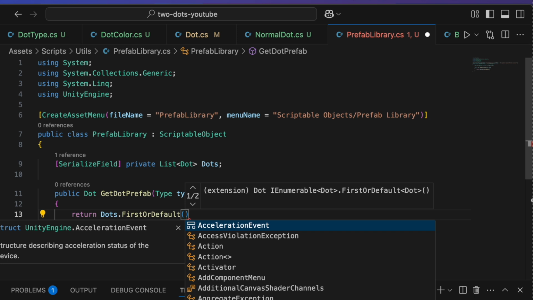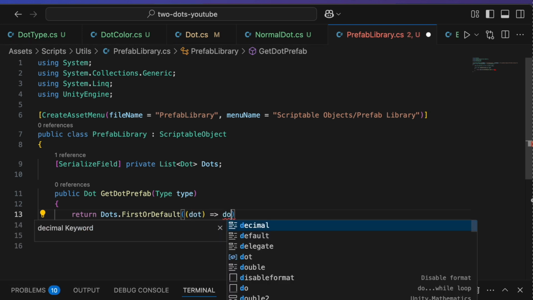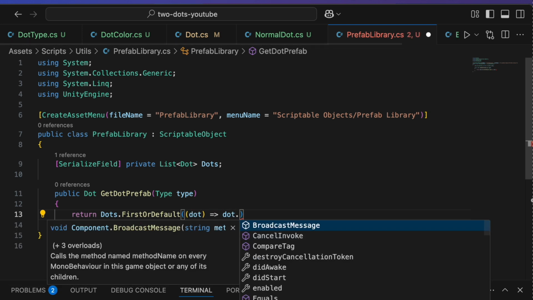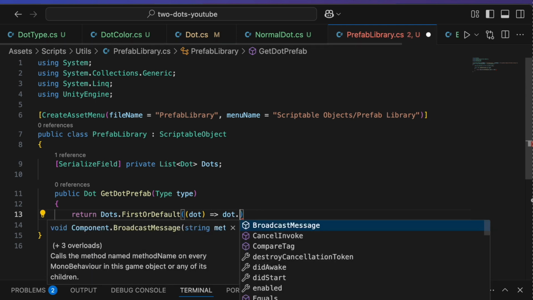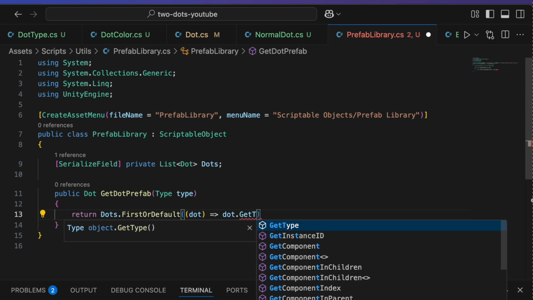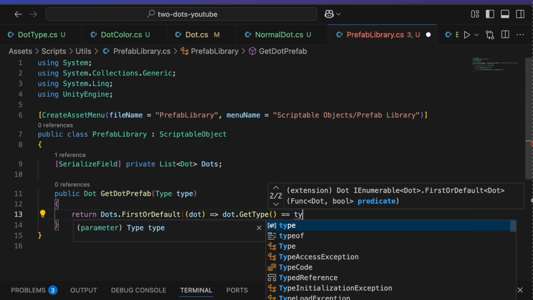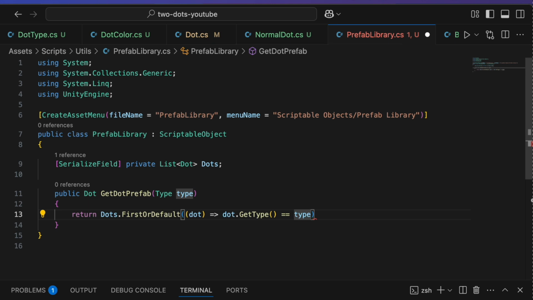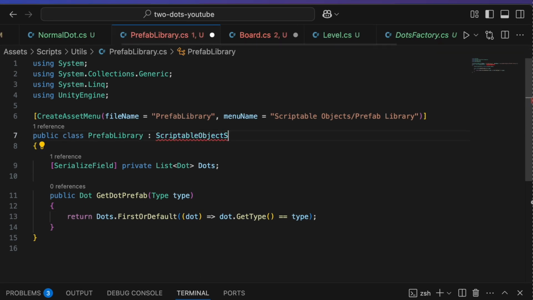So the given condition is going to be dot type, or dot get type equals type of type, or just type. And we have to make this a singleton.